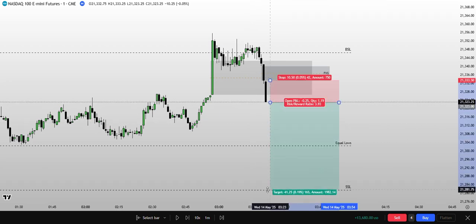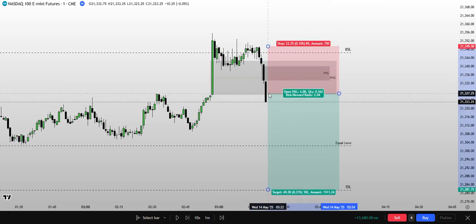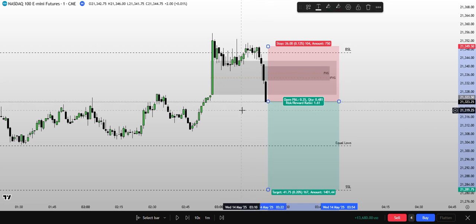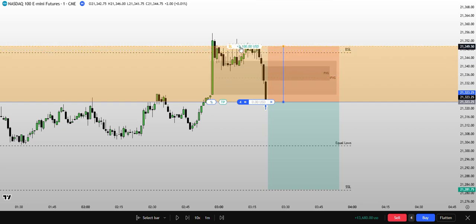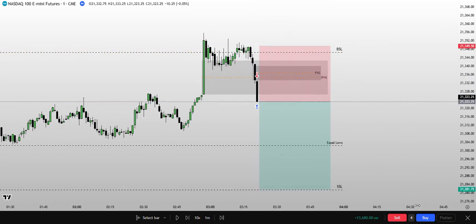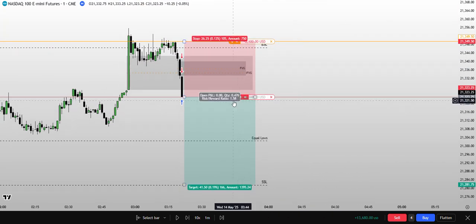Not the greatest R to R. 1.56 once again. Like I said, if we wait for the retest, it's a 2 to 1 R here. So you have to take that into account. So this is just for backtesting purposes. Around a 1.6 to 1 R. 3 PD arrays in our favor. Oh, I pressed buy. That's why. Okay, it didn't. Nothing. There wasn't any win or loss there, anyways.